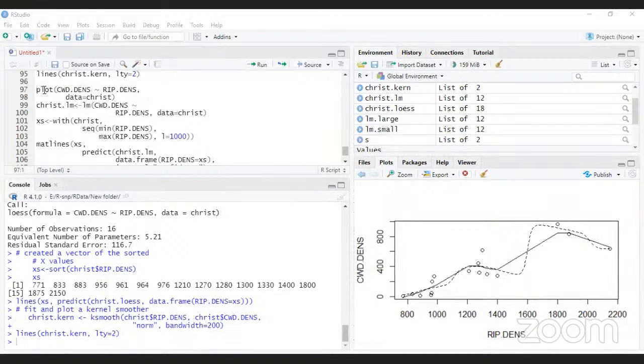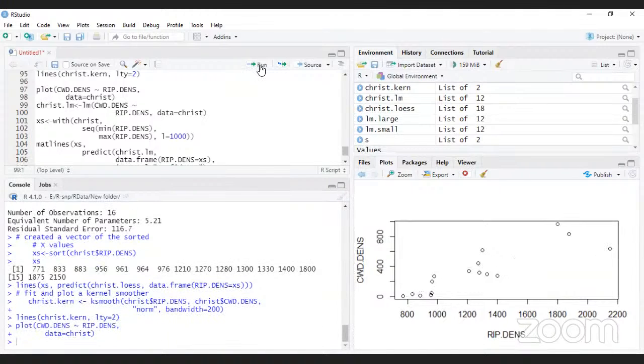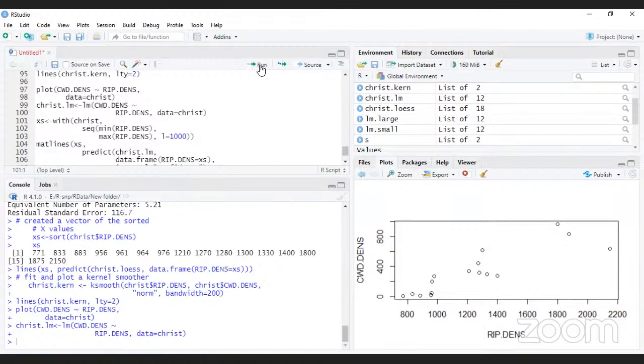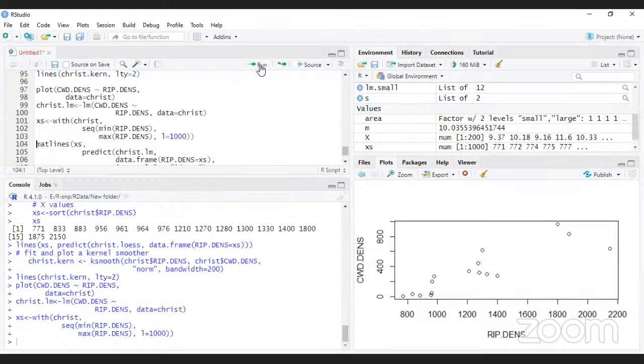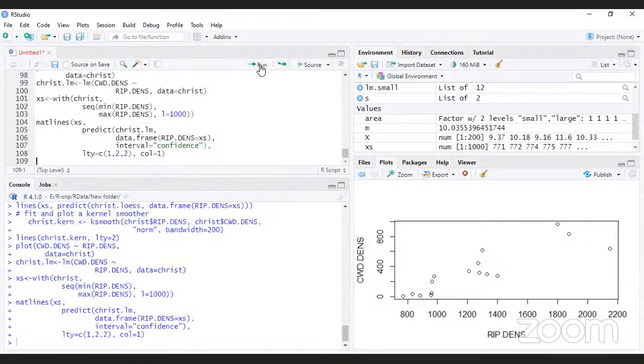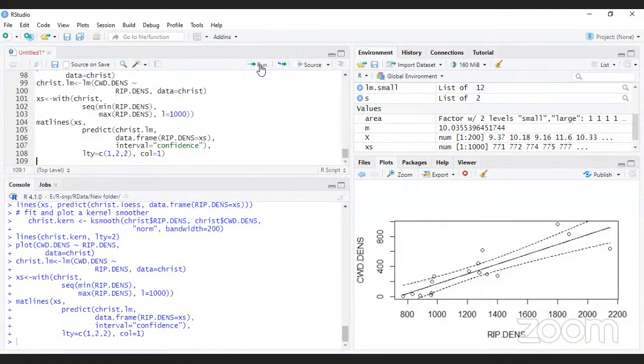Okay, first one is the plot function. It will plot your graph. Next, you are giving the lm function. You are giving the predict function and giving the maximum to the mean. Then you are giving the matlines function.